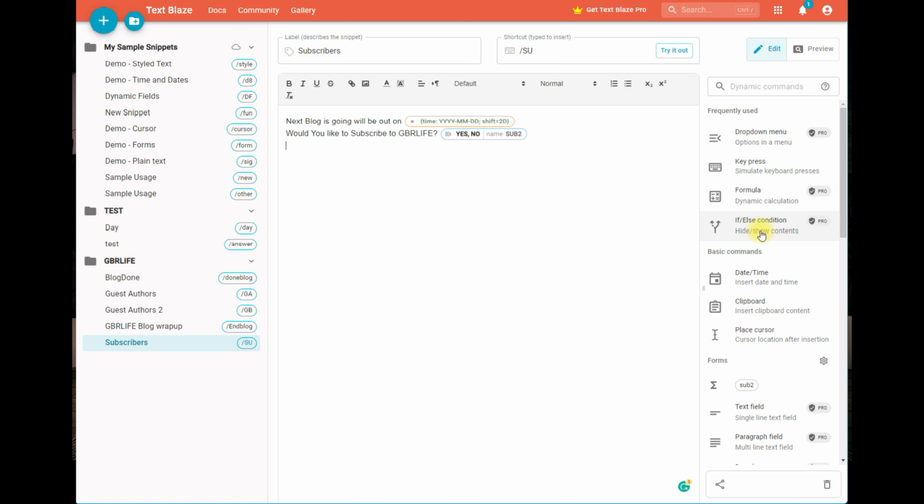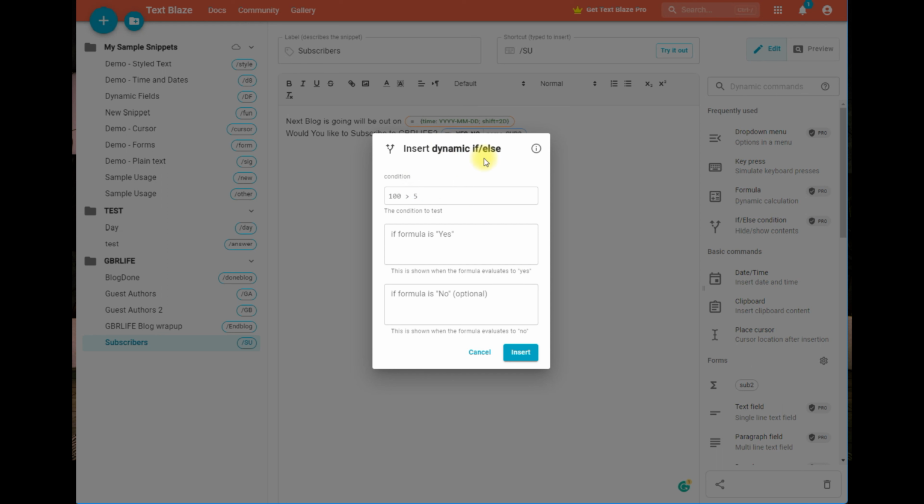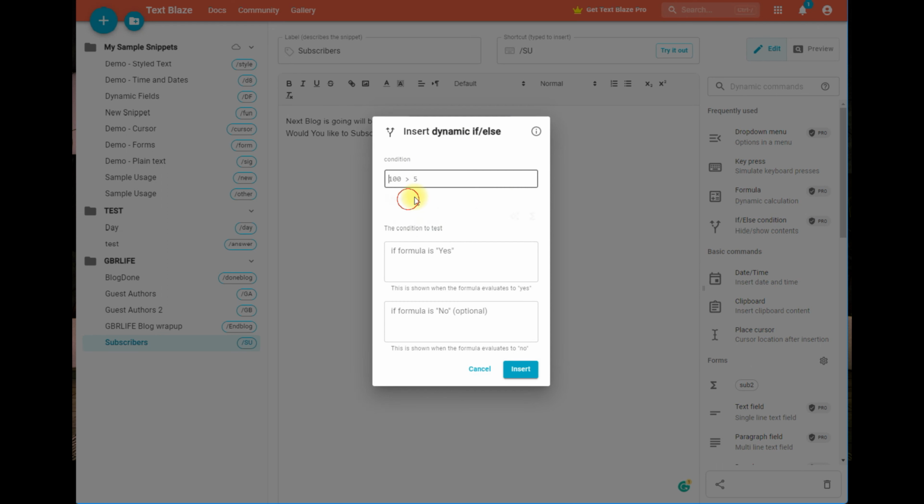So now that we have a condition, because I created it and called it sub 2, I want to show you right here. It's showing you that you created a condition under forms. So if I click on if then, or if else condition, and I select condition, that comes up because it knows that there are conditions in that snippet.